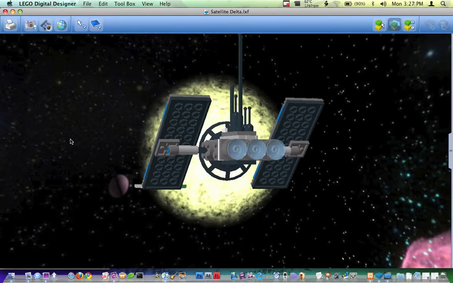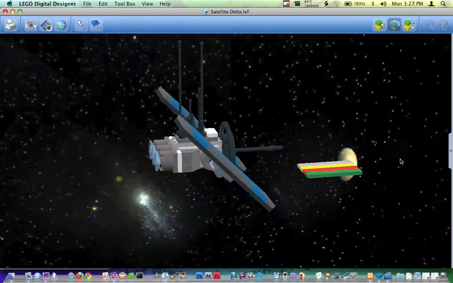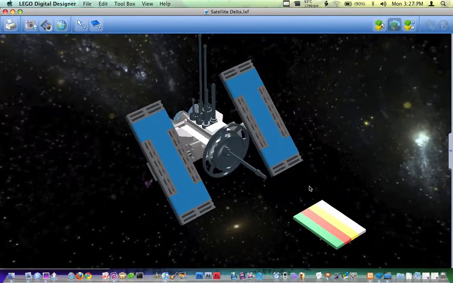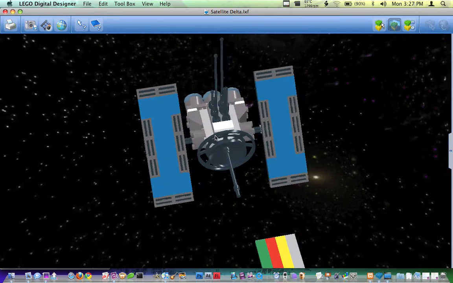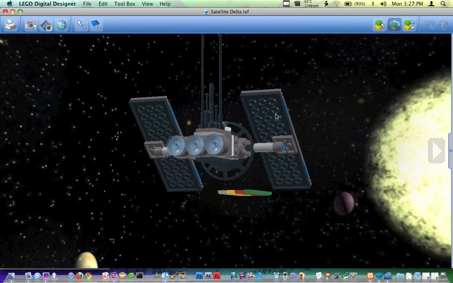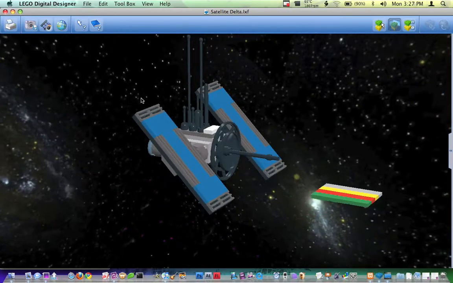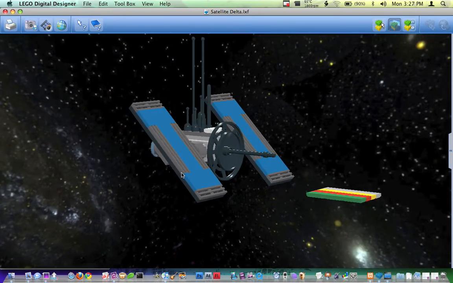Anyway, the panels are put at an angle there, but they can be straight up or straight down or facing straight forward. Yeah, they work pretty much the same way as almost all the other satellite panels in this line. As you can see, it has spaces on there for the colors for each team.